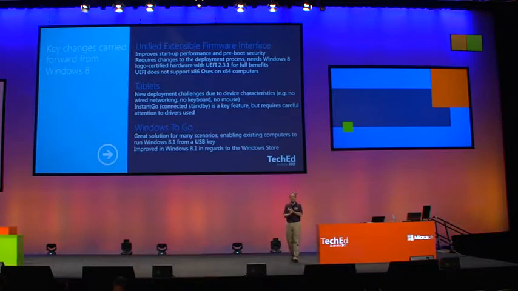You can't PXE boot over wireless, so you need a wired network adapter. Okay, you can attach a USB NIC to most of these machines. That's not a big deal. How do you type in a username and password in Windows PE? There's no on-screen keyboard support in Windows PE, so you have to attach a keyboard so you can type in the username and password. There is touch support in Windows PE, so you can at least select the task sequence and click on Next by touching the screen like it's using a mouse.